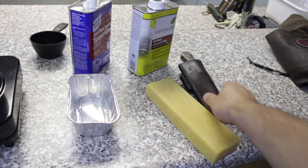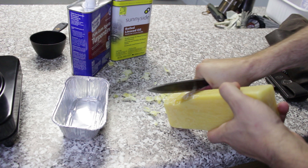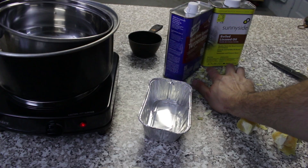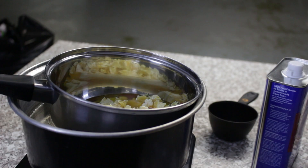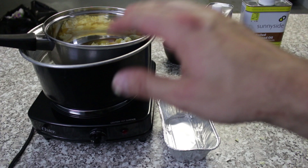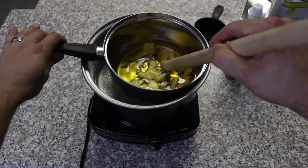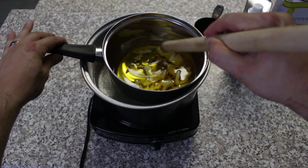While that's going, I'm just going to take my wax and begin to chop it up. You're also going to need a container to put it all in when you're done — I'm just going to use a couple of small bread pans. As I get some of these shavings, I'm going to start adding them to the pan as the water underneath is warming up. I'll let that render down and turn into a liquid before I do anything else. This whole process probably takes about an hour between cracking up the wax, melting it down, and adding your solutions.